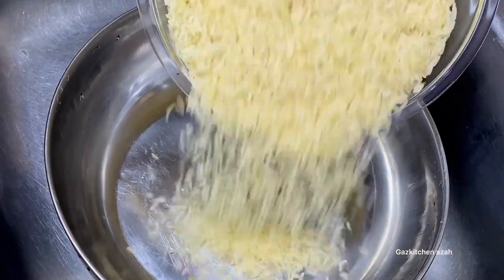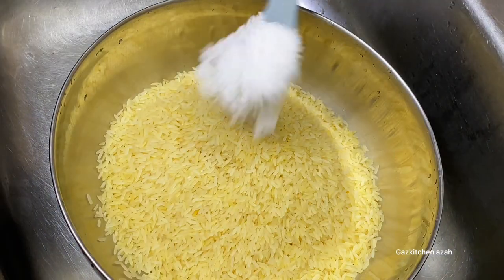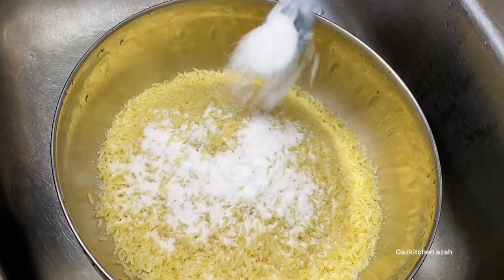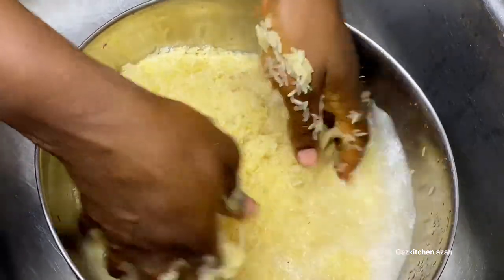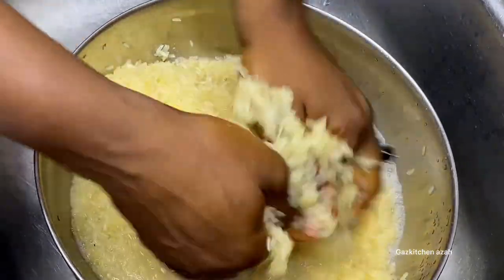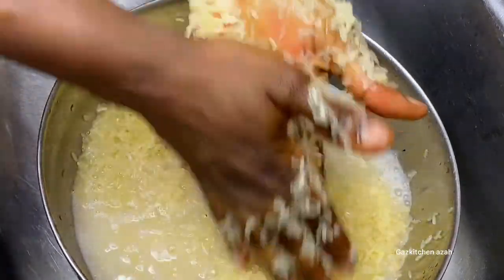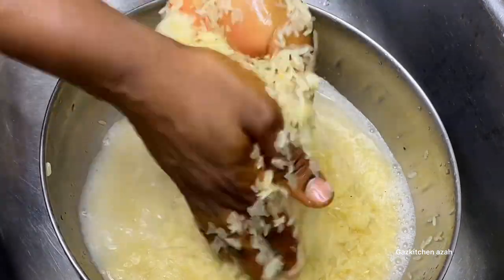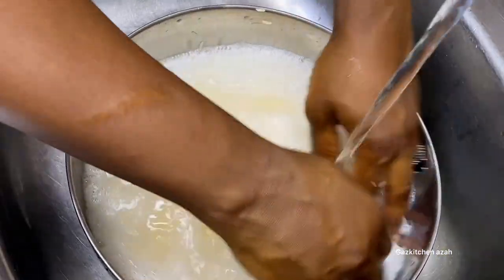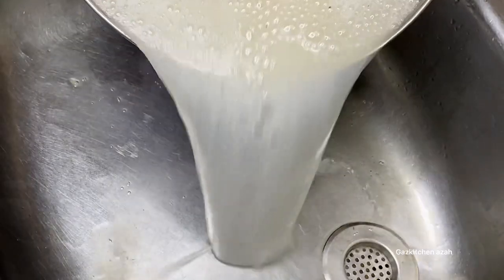Now I have four cups of rice. I'm cooking for my family today. I put salt inside the water — I hear some people say when they cook Nigerian rice they don't like how it comes out. Just follow through my process; it is very interesting and easy. After I put the salt, I put some more water and continue to wash and massage the rice until I see the water is not very starchy.